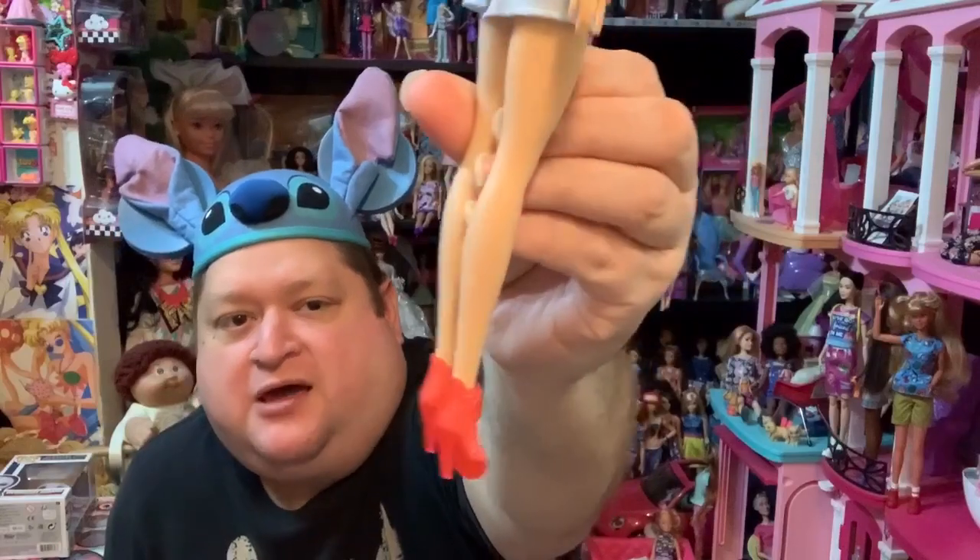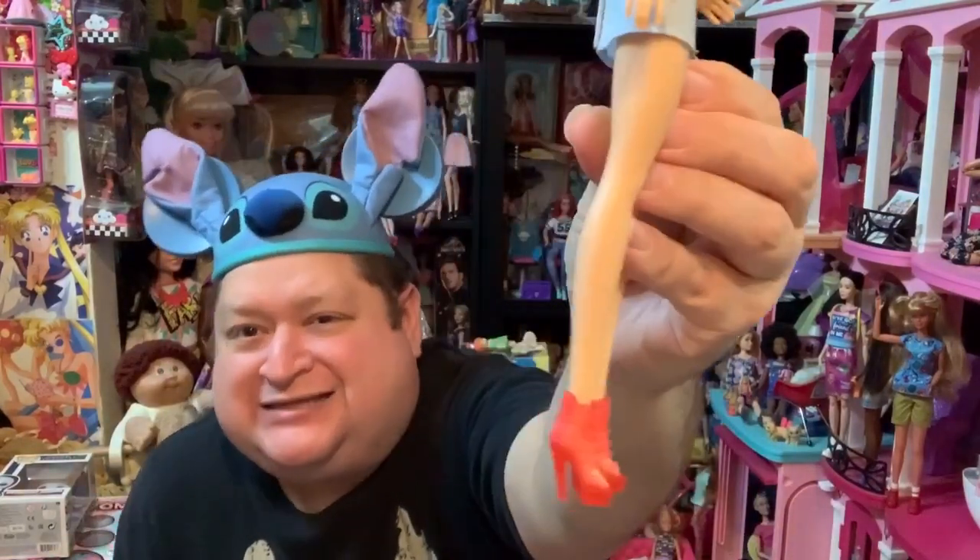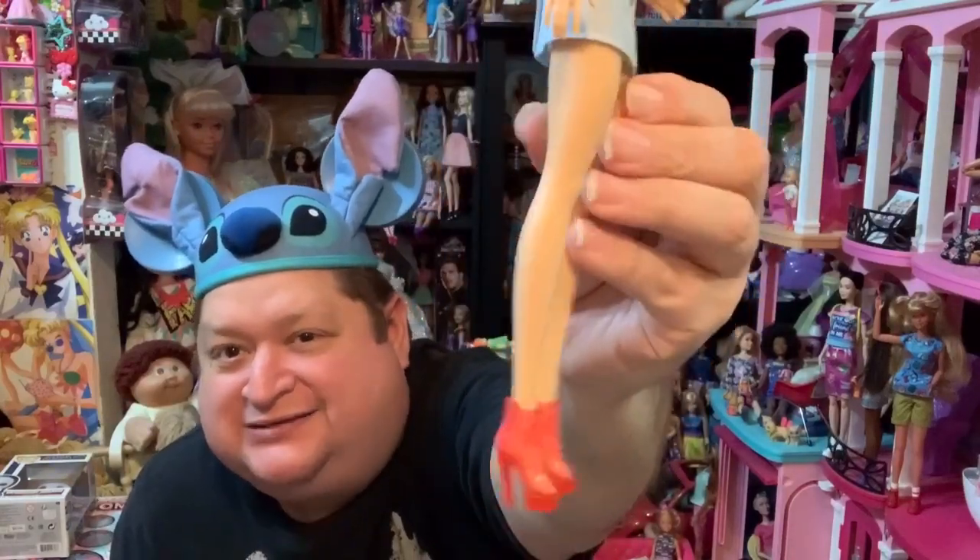Here are her shoes — these big red platform jellies. I do love the shoes, but not on this doll. She's wearing this really cute, casual, adorable outfit — and these shoes just don't fit. The shoes I think would go cute with this outfit would be something flat, like a Vans or Converse type shoe. Not these platform jellies. Maybe if she was going to a party or a runway show. I'm a fan of the shoes, but not with this outfit.